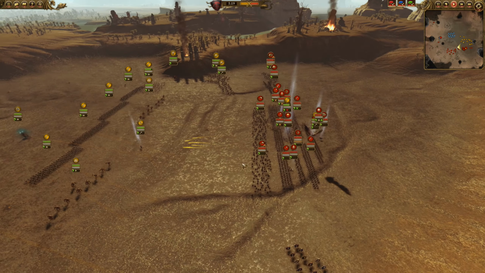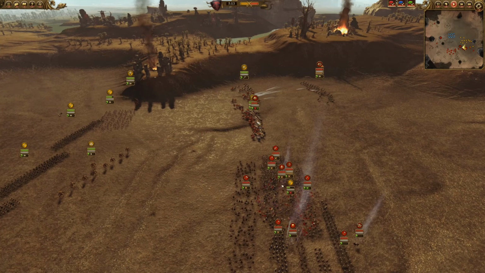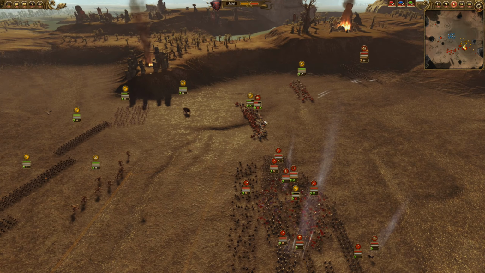So there goes our first zombie. We're just going to fly around in circles and cast spells as Albrecht chases us, because we're faster than he is. Meanwhile, over here, I'm going to charge the Grail Knights. They got an okay charge, but not a great one, so we're going to get a really good damage on this.